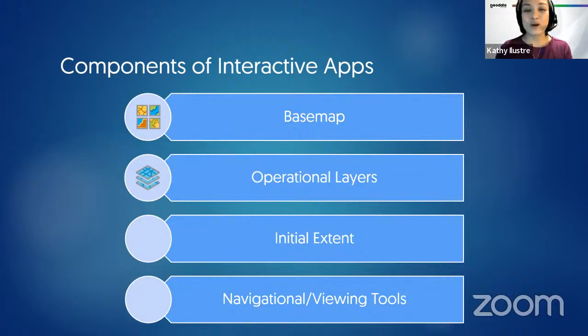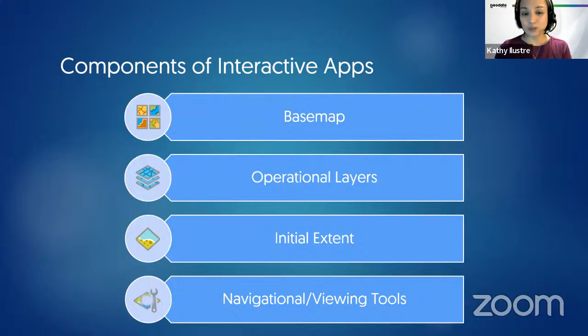It is used for displaying the features included in the operational layers. Now, upon loading the application, it will zoom into an initial extent of the map as defined by the map author. This could be the whole world, a certain region or country, or your research area or project site. By defining an initial extent to where the operational layers are located, it is easier for the user to view and explore the geospatial data on the map.